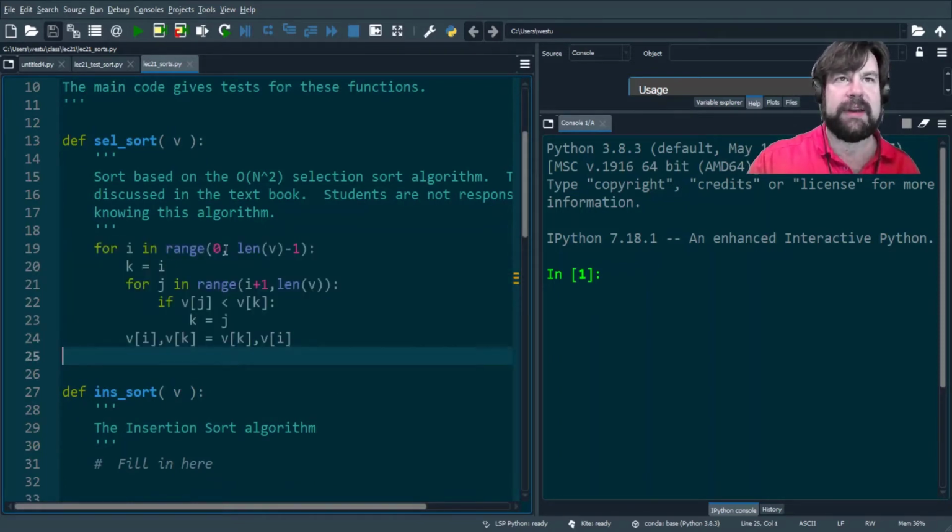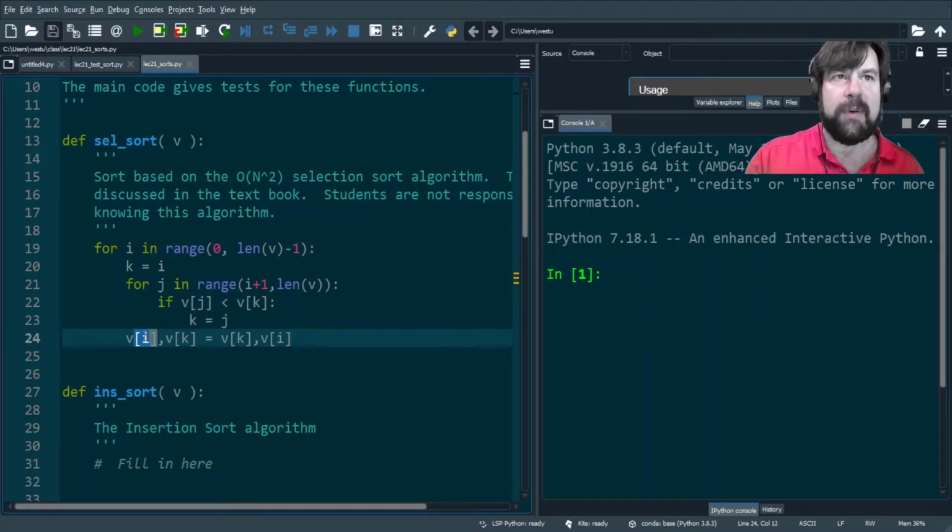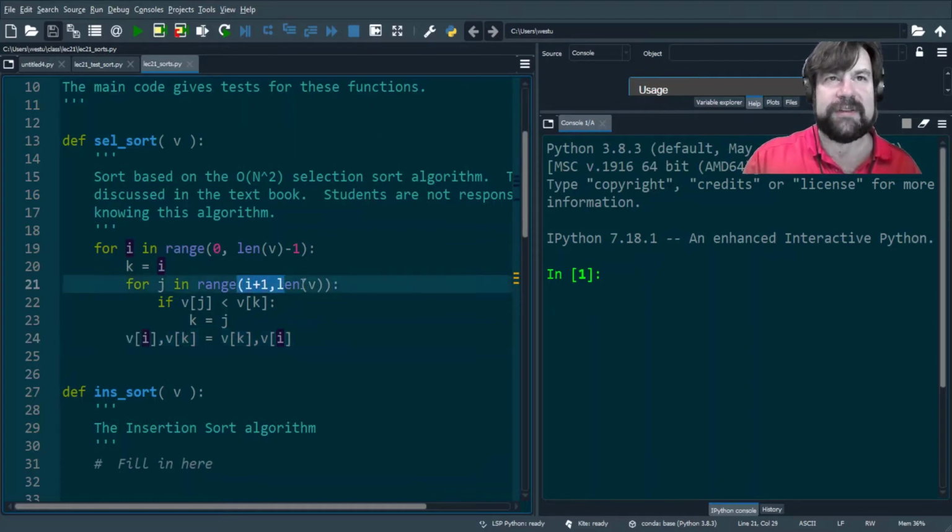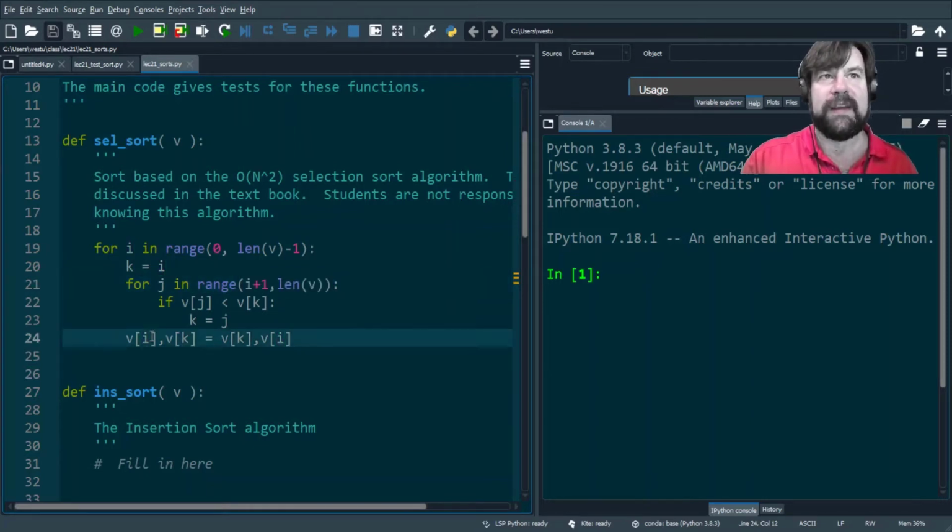You can see that we start out at 0. The first time through, we find the smallest value, and we swap the smallest value for our 0th element. Second time through, I is 1. We swap the smallest value in the rest of the list for the first position, etc. So it's a pretty simple sort.